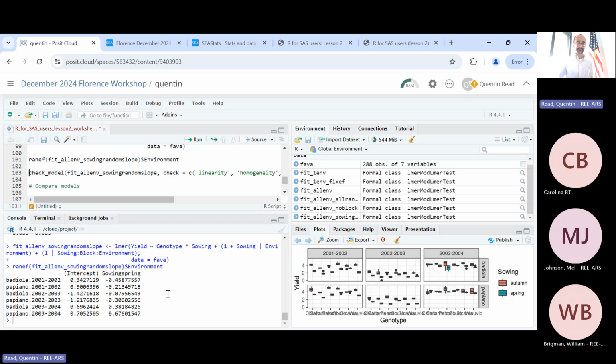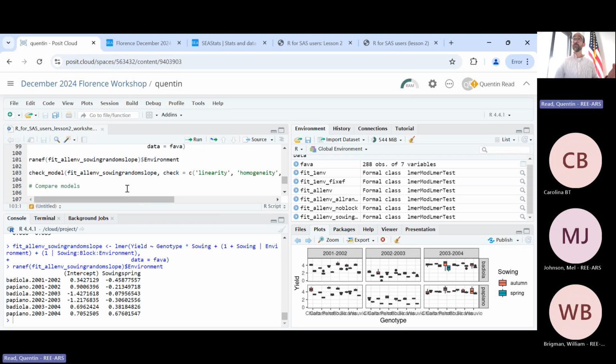You can see that the random slope for sowing in these 2003 through 2004 is positive, meaning the effect of the spring sowing is more positive or less negative in those environments, which is kind of what we see by looking at here. Yeah, like here the effect of spring is very negative. Here it's less negative. It's basically 0. So that's being captured in the statistical model. So that's good. We want that.